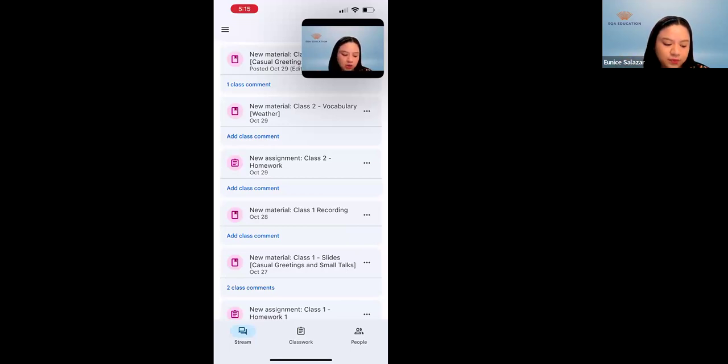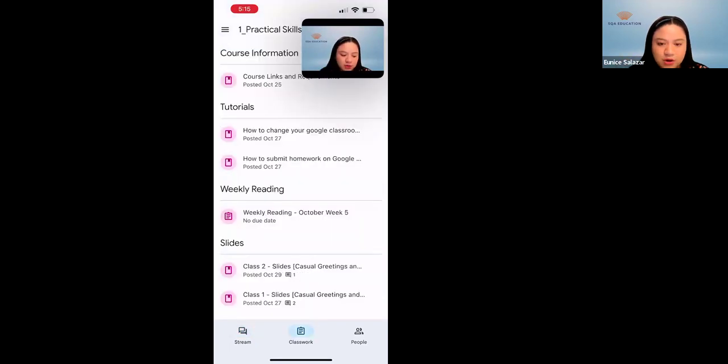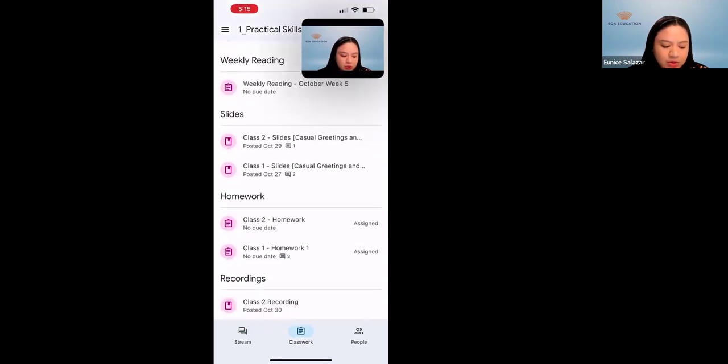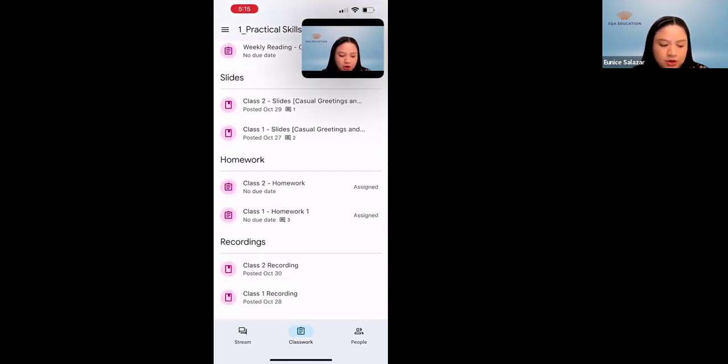What I do is click classwork and scroll down and look for homework. You see classwork in the bottom, the little blue on the bottom, all the way down. That's where you have to click. Do you see that?